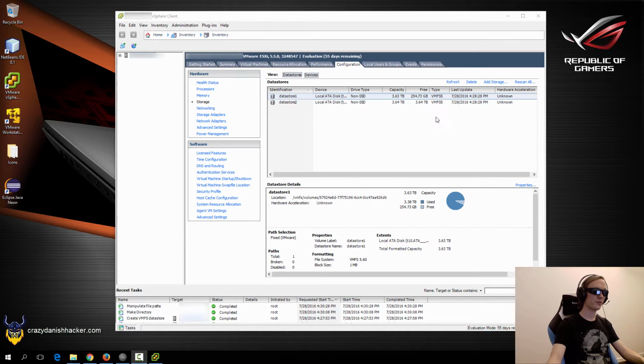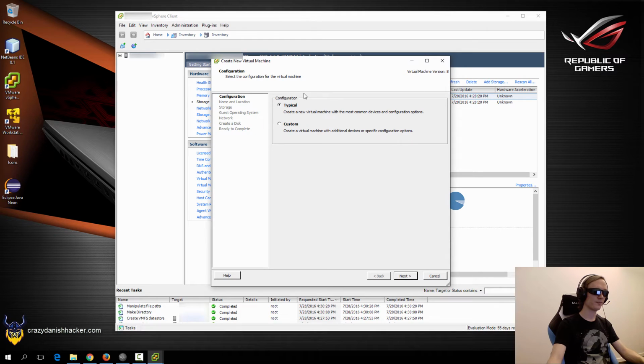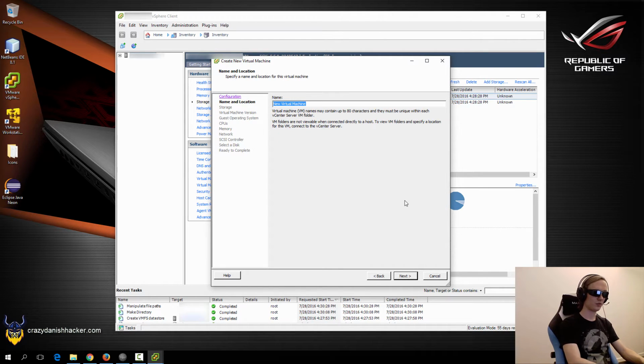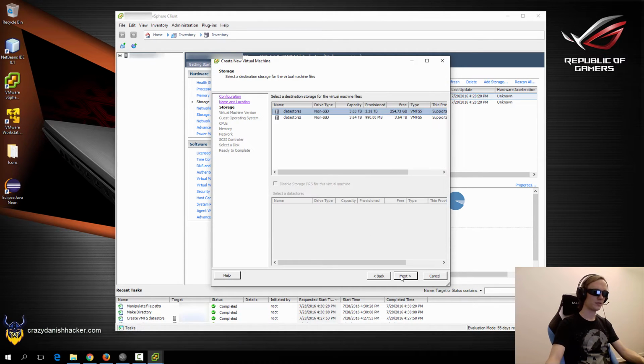So we'll just close this window, and then we will click New Virtual Machine. Click Custom, Next, call this Kraken 2, click Next, and here we will select the appropriate data store. In your case, you will select data store 1, which has 2 terabytes, and then you will add a new disk later. But in this case, we will use data store 2.